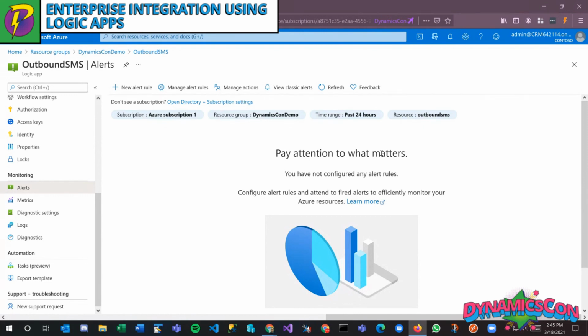So typically what you can do though, using Logic Apps, is you can create a custom API. So you can create an Azure function, and there's something called a custom API that you can also provide through Azure. And then what that allows you to do is to expose your Azure function as a custom connector inside of Flow. So if you wanted to do a custom connector inside of Flow, you actually do it using an Azure function, but the way to do it is using Logic Apps, because that's where you would have to create the Azure function and the custom API, and then from there you can make it available inside of Flow.